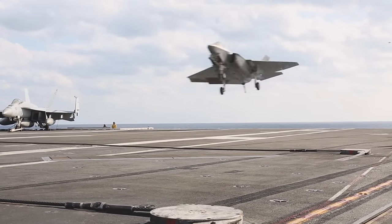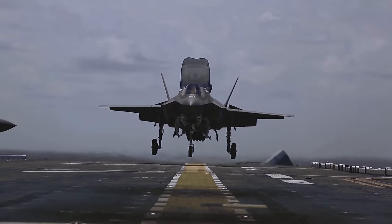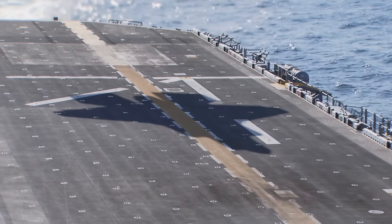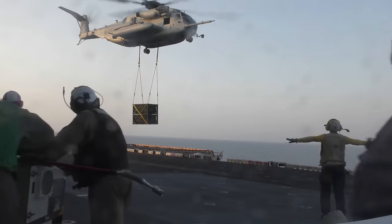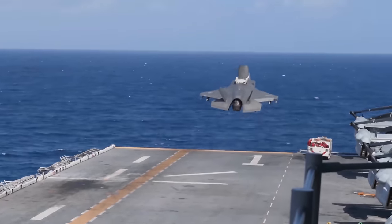Landing on the aircraft carrier has got to be one of the most impressive things I've ever seen. Even more impressive to watch is the B model with the short takeoff, vertical landing. The F-35 Bravo is the Marine Corps' replacement variant that operates off an LHD — a smaller size carrier which holds helicopters and the F-35 Bravo. With the Air Force, Navy, and Marines all working together on the F-35 program, it does help everyone integrate with one another.